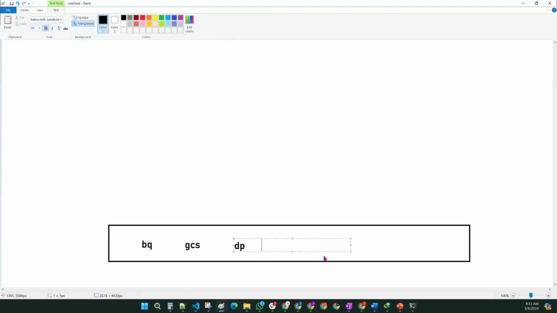Sir, I have Dataflow. Sir, I have Airflow, nothing but Composer. Sir, I have IAM. Sir, we have Pub/Sub. So in Google Cloud Platform, you have plenty of services, right?